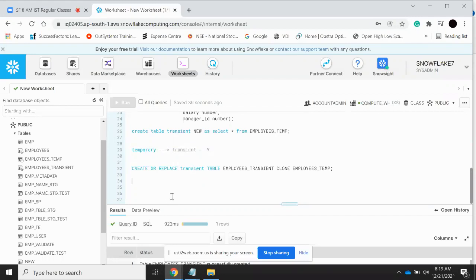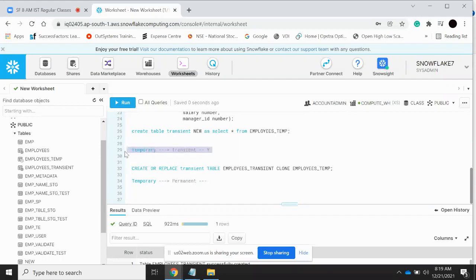Now the question is, is it possible to create a permanent table from a temporary table? Observe this carefully.